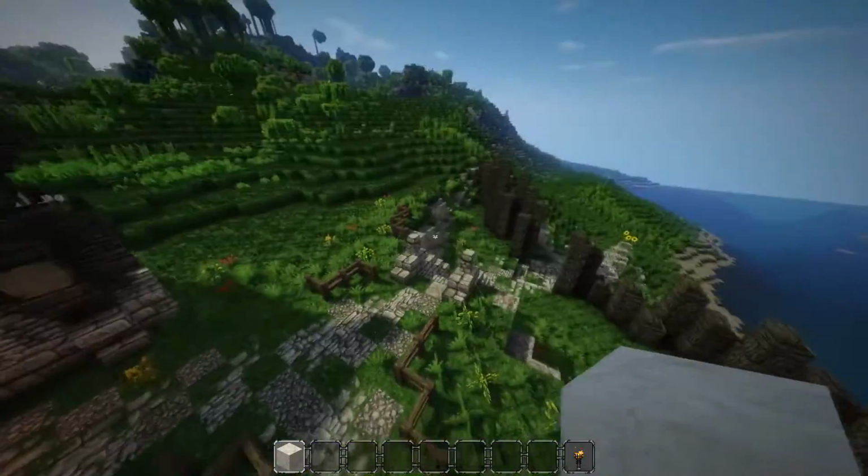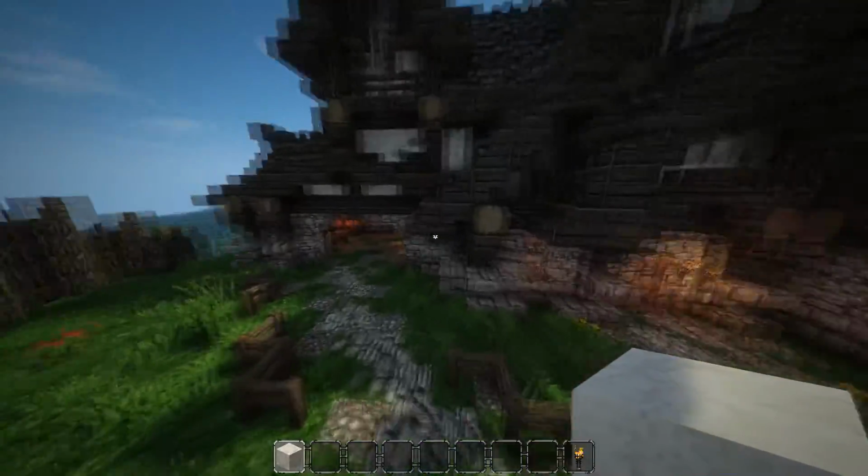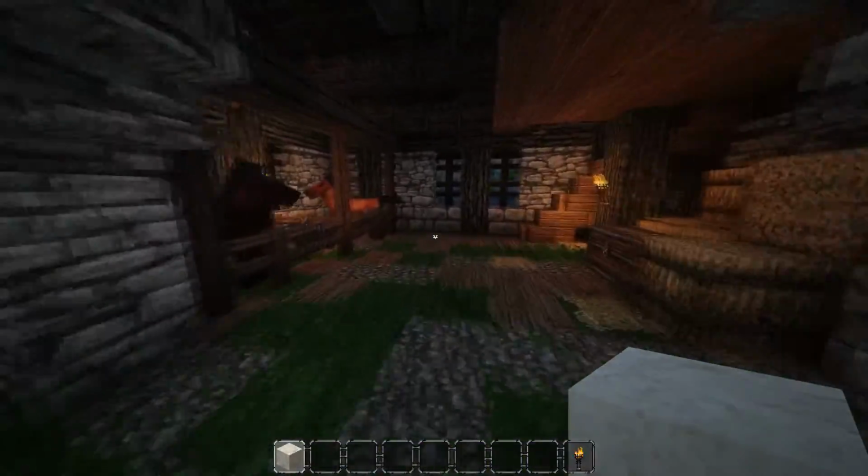So we've got that. So what else is there? There's some pathways, some stairs, this big giant wall. But without further ado, let's go ahead and head on into the barn itself.